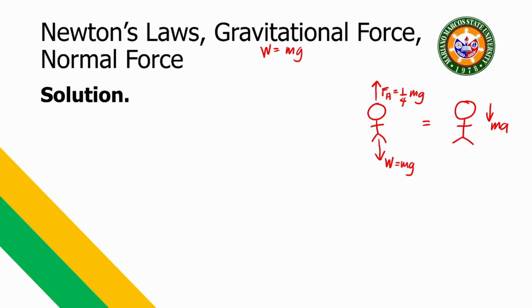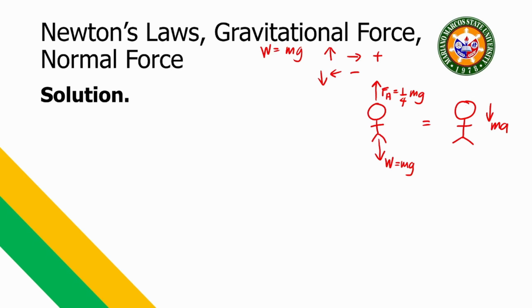A note for solving our problems: all forces in the upward direction and to the right, we will consider to be positive. All forces that are downward and to the left, we will consider to be negative. That way I do not have to keep writing it again and again in our summation of forces. So, let's try to solve this.